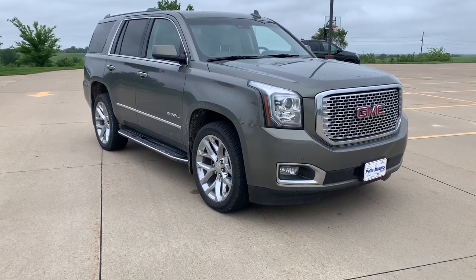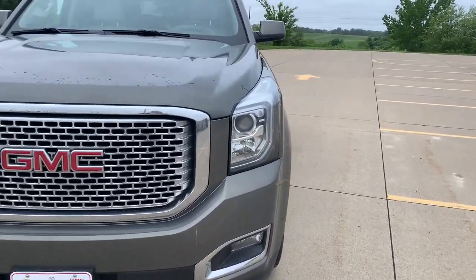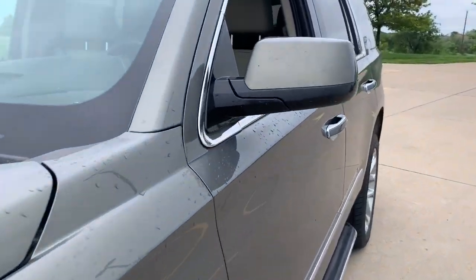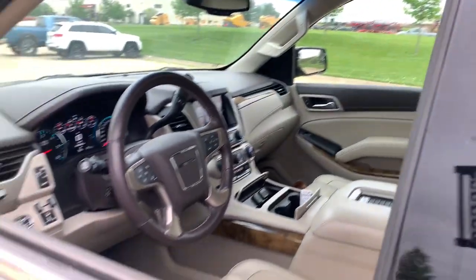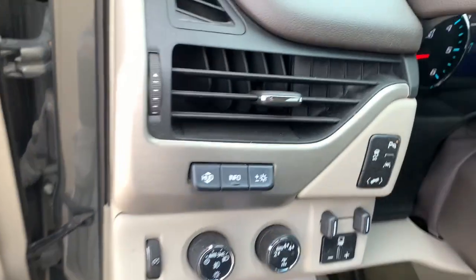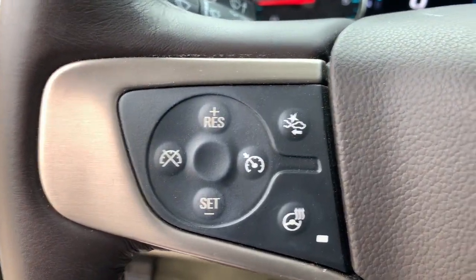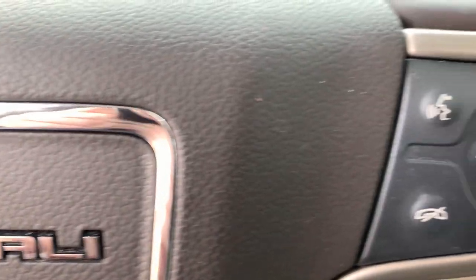Get into a car with value. 2017 GMC Yukon. This vehicle still has fewer than 70,000 miles on the clock, so it won't last long. Prepare to take your driving pleasure to new heights and enjoy the best of modern efficiency and style. You'll love the advanced safety features, quiet cabin, and responsive handling this vehicle has to offer.